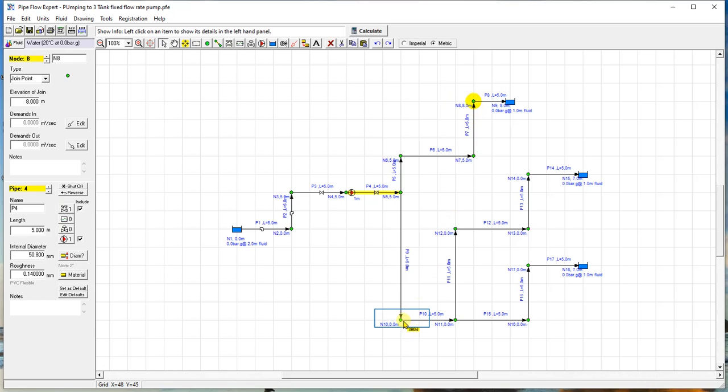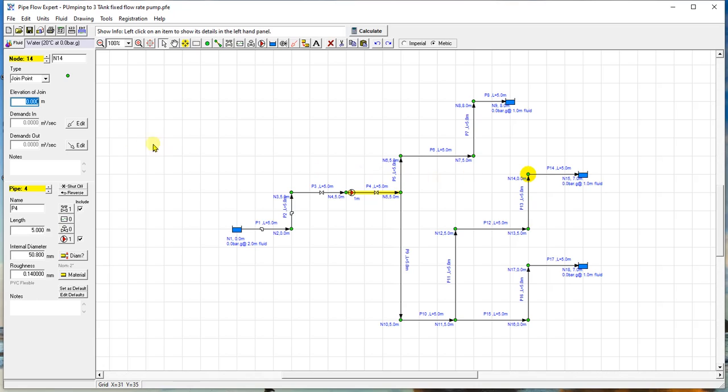Now here the elevation is 5 meters. The elevation here is 5 meters. The elevation here is 5 meters. The elevation here is 5 meters.